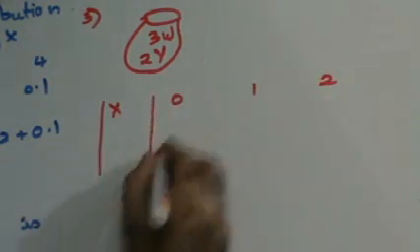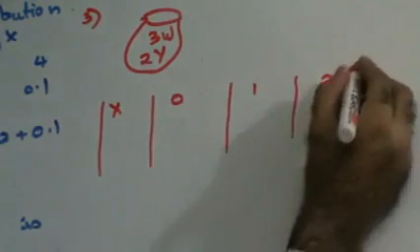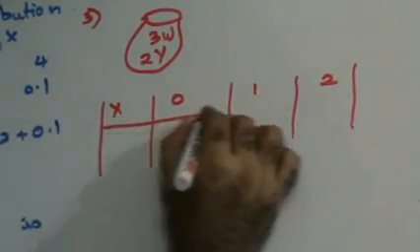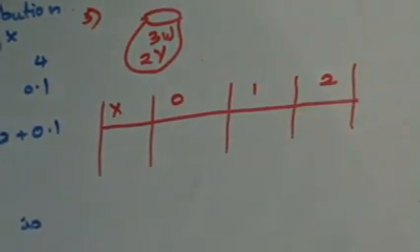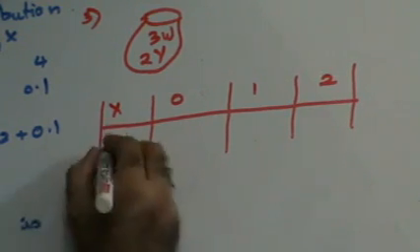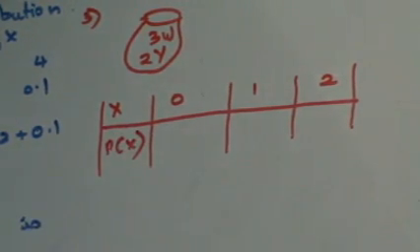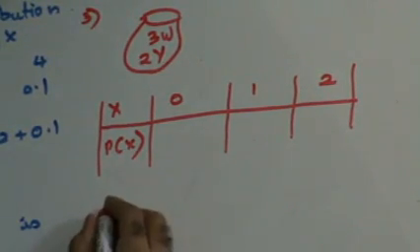So when they tell you to find the random variable for a particular experiment, it means you have to find all the possible alternatives for that experiment. Here x denotes the number of yellow marbles. What is the minimum and maximum number of yellow marbles you can get from this bag? You can have 0, 1 and 2, because maximum there are 2 yellow marbles. Now 2 marbles have to be drawn from the bag.